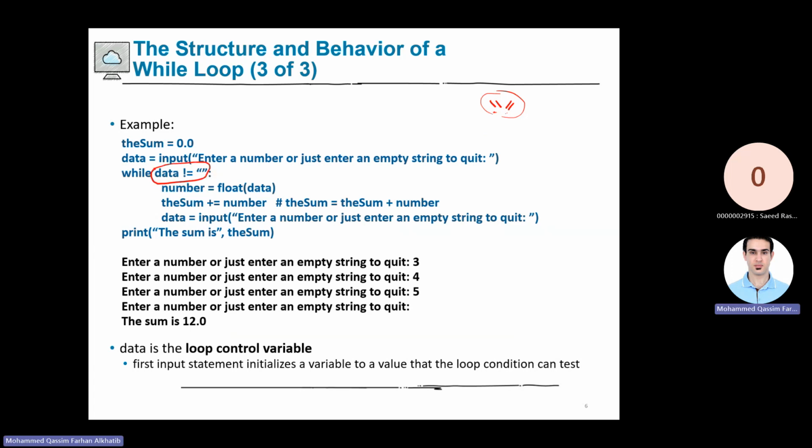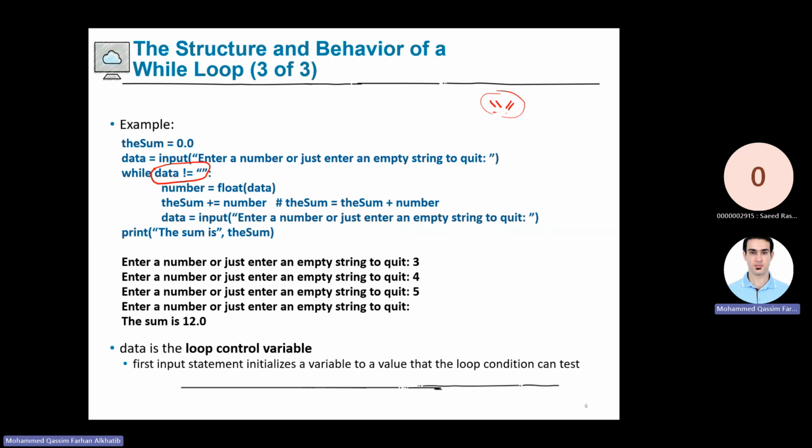So in your case, if I ask you what is the sentinel value in this code, it is the empty string. It's the value that will cause the code to terminate. All right, so let's understand the problem. You are given a task to add numbers, keep adding numbers regardless, positive, negative. But once you put nothing, the loop will terminate.